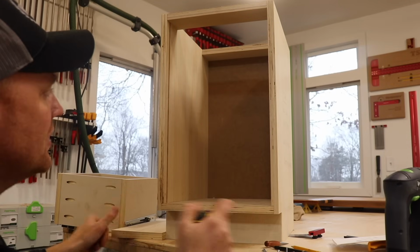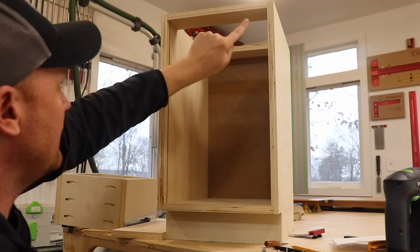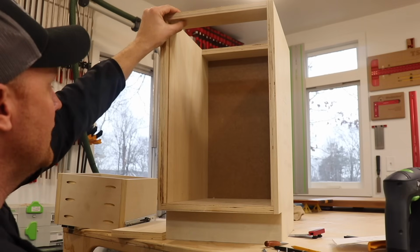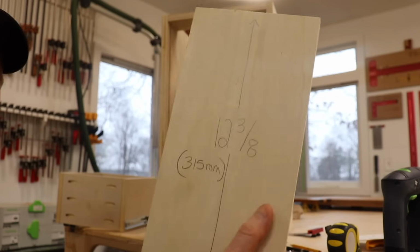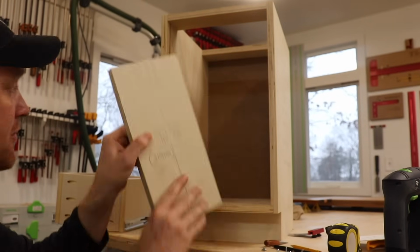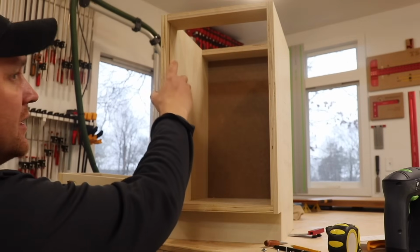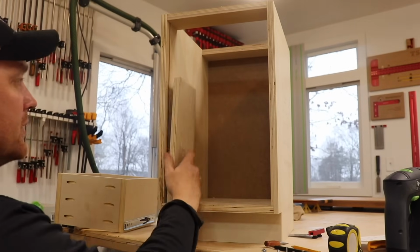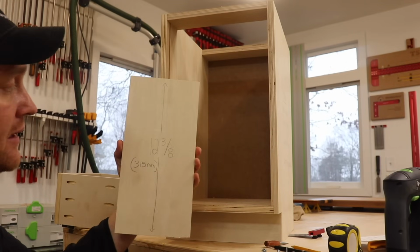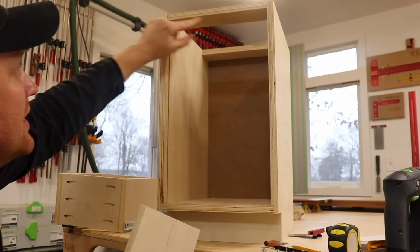But remember, I do want to have about 1/8 of an inch right up here so that my drawer, with the same principle as I'm pushing it in, is not scraping along this part of the support. What can I do? I can make a spacer block here that I will place inside of my cabinet like this, and then I will install my drawer slide directly on top of this support. Now, the measurement that I'm using for this, because I had 12.5 inches remaining, I made this 12 3/8 because I want it to come down ever so slightly to give me that gap.